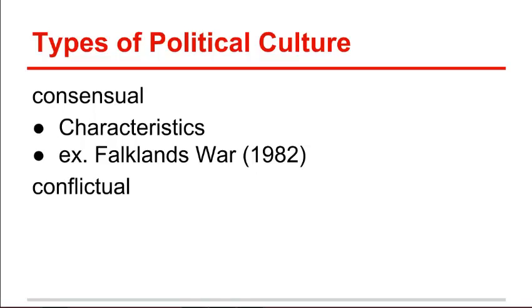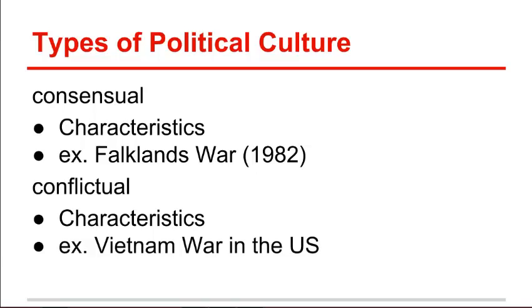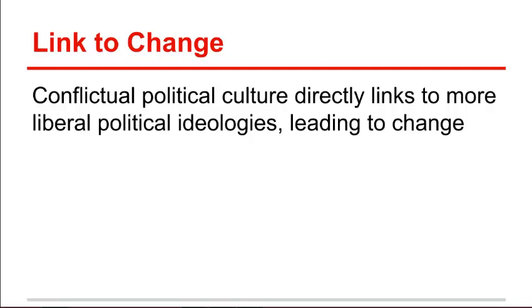The third type is regional. Within a conflictual political culture, the people are actually divided and support different policy. Regional cleavages occur where different geographical regions have different attitudes and political values. And when this happens, the regime itself loses legitimacy. This leads to increased competition for government resources. Best examples in terms of modern day are the secession of Biafra from Nigeria and the civil war within Nigeria, as well as the Vietnam War in the United States at home. The link between political culture and change is that a direct result of regional cleavages.